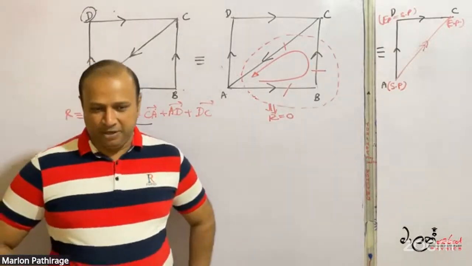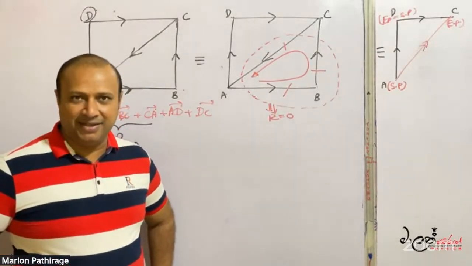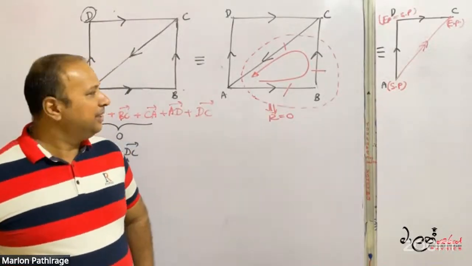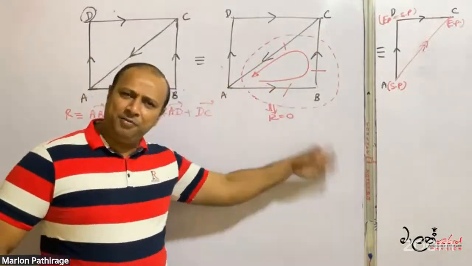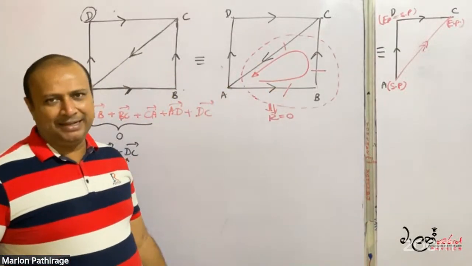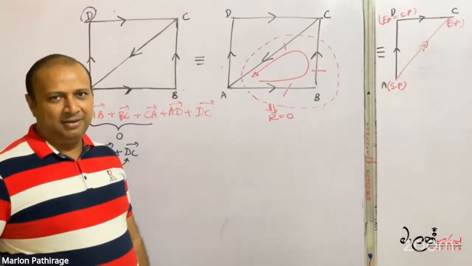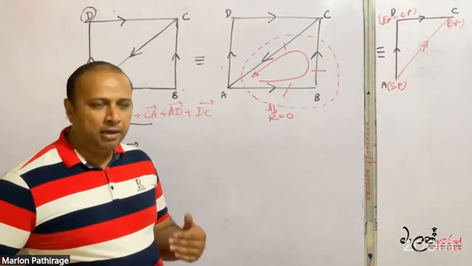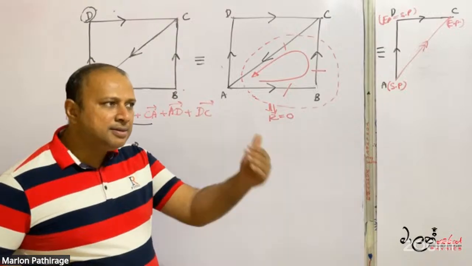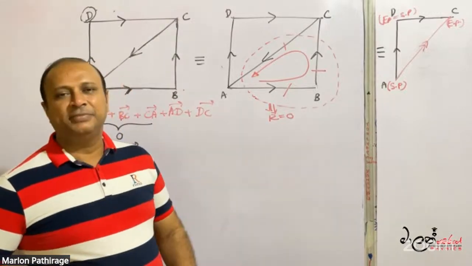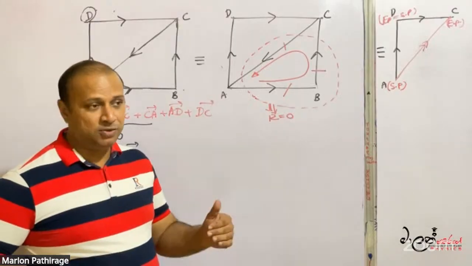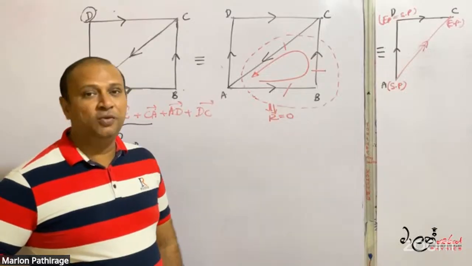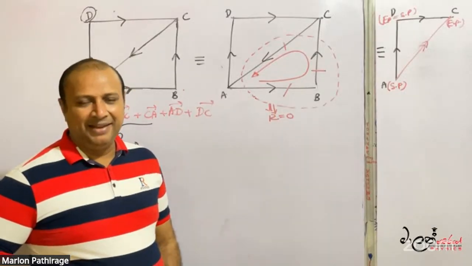For convenient purpose, we can first consider whether there's a closed loop or not. Now it is very clear this is a closed loop. Therefore, we can remove it. Instead of taking resultant force 2 by 2, first we can consider closed loops. Once you can find a closed loop, definitely you can remove all of them.